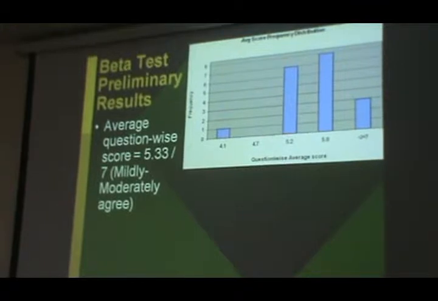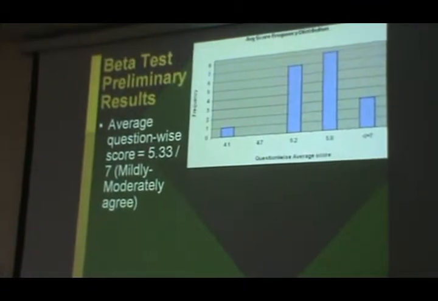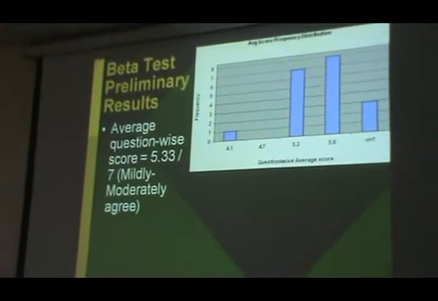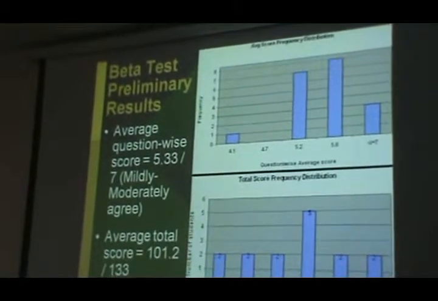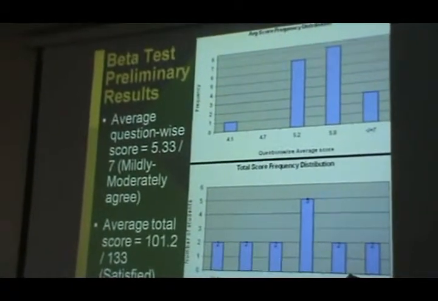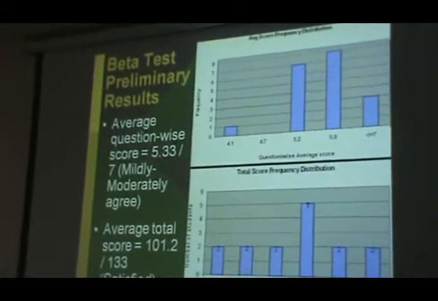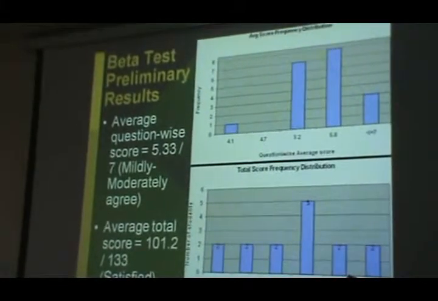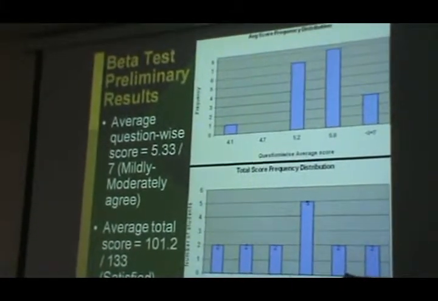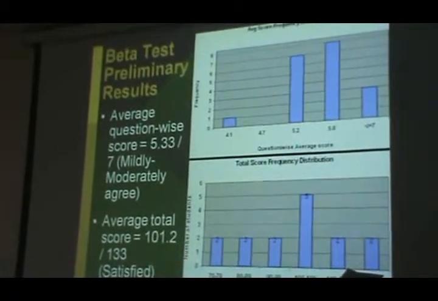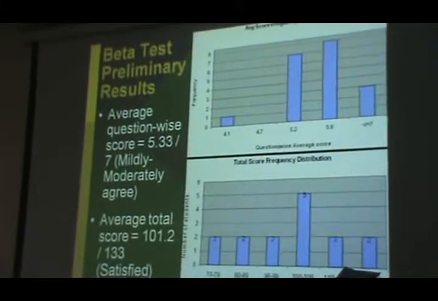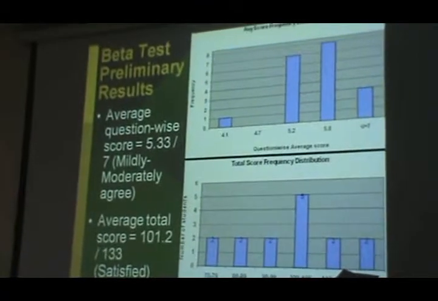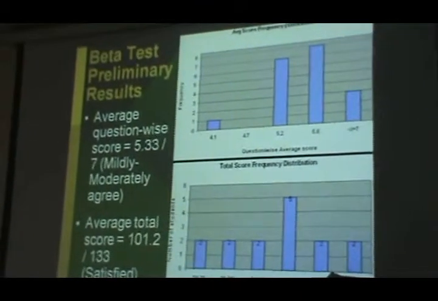The average questionnaire score was 5.3 out of a maximum of 7, which brings it to the range between mildly and moderately agree. And this is the peak. For the total score, the total average was 101, which brings it in the satisfactory category with a mode here. Which means most of the students were reasonably satisfied with the use of the system. Again, this is a preliminary result, therefore we cannot conclude because we have to do more tests, which I did not. But this tentatively showed us that the beta testing on the students was reasonably successful as far as the software, the Inquisitor system, was concerned. But the story is yet to continue.